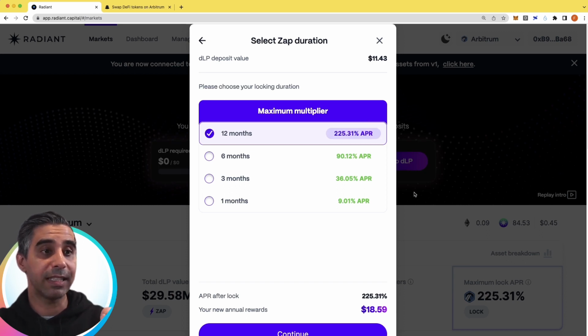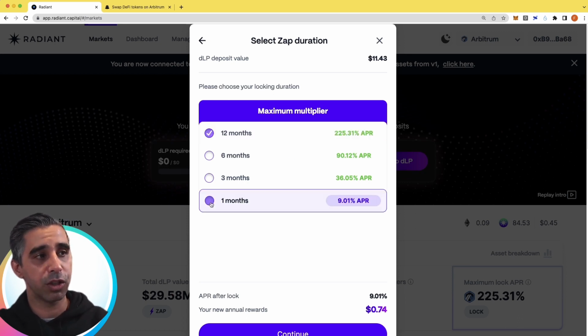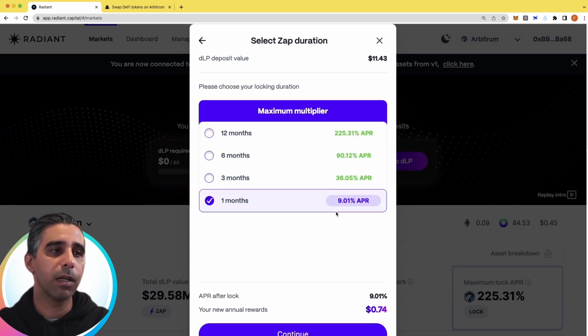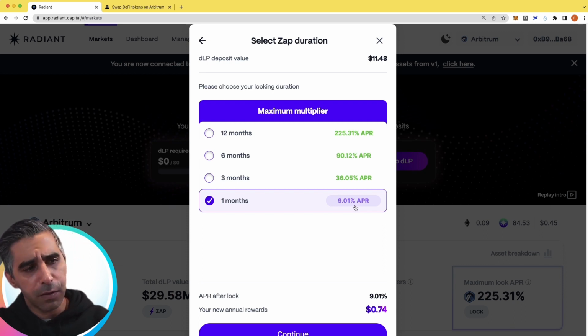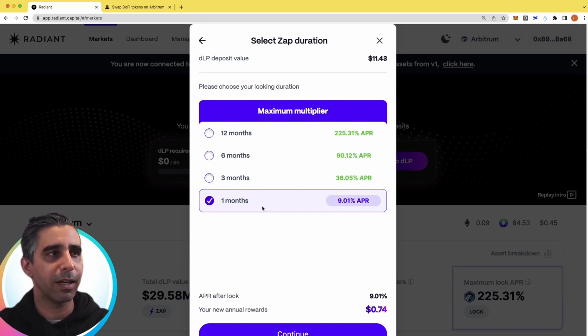in those fees. And that's where I showed you the asset breakdown, which was in BTC, USDT, ETH, etc., which all added up to that 200%. So this is how you're amplifying. So if I locked just for 1 month, I would get a much lower APR. Now, for the purposes of this tutorial, I am just going to lock for 1 month and continue.